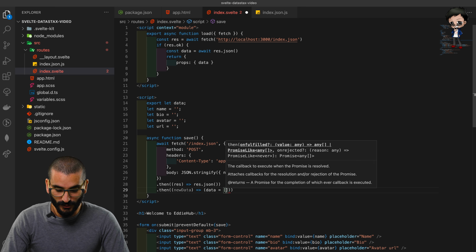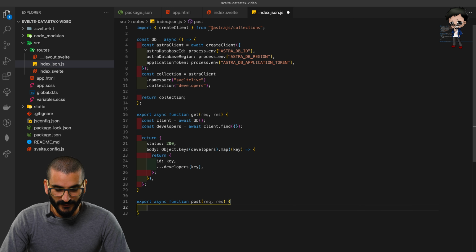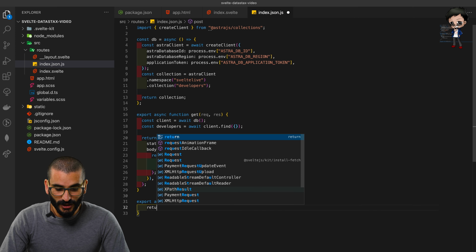So now that we'll make a post to our backend API. But I know you're thinking, Eddie, we haven't done a post on our backend API yet, but we can do that. So now let's go to our API, and we have the get. So to do a post, it is really quite straightforward. We would just add another export, and we will say it's async, and we'll say function, but we're going to call it post. And then it's also going to get a request and a response.